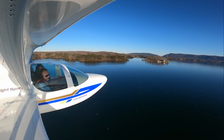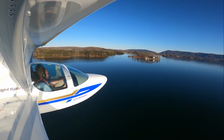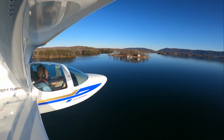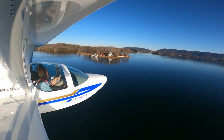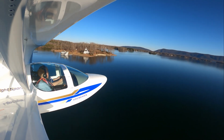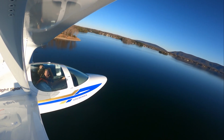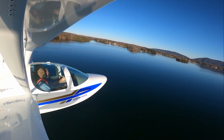Stay down there. All right. Very good. So we got some good water in front of us here. Jog to the left a little bit, over towards that marker, and then come right. So we've got a nice long straight stretch of water, just to the left side of the island, Little Island. Yeah, you got it.